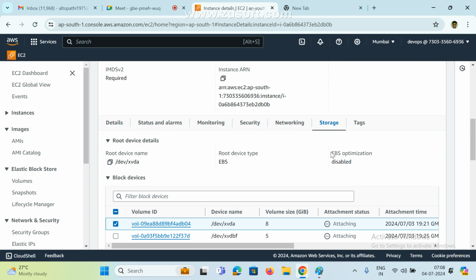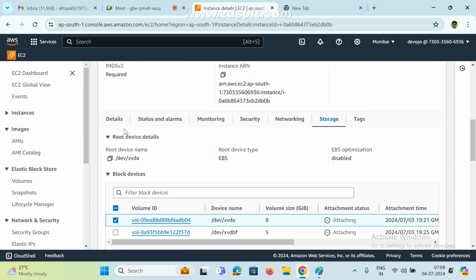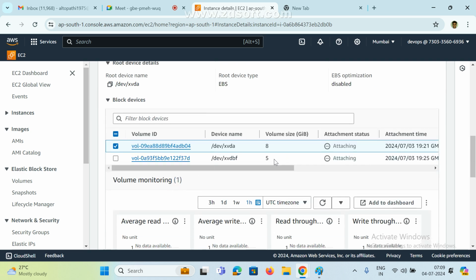If you go here, see there are drives. We can see the root device details, root device name /dev/xvda, and root device type EBS, and some information about how many drives are attached and all. We can check it here.